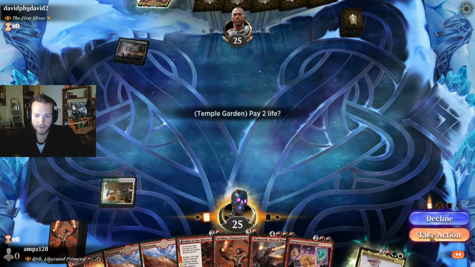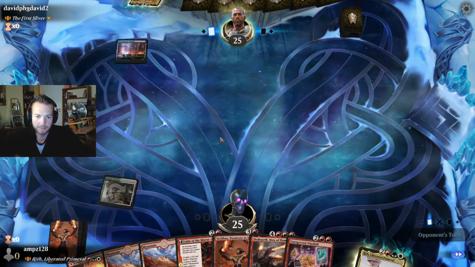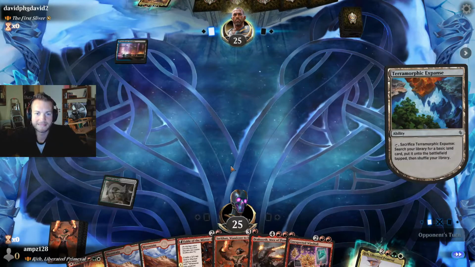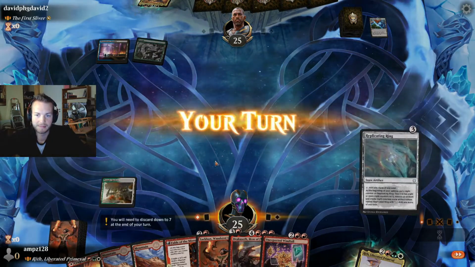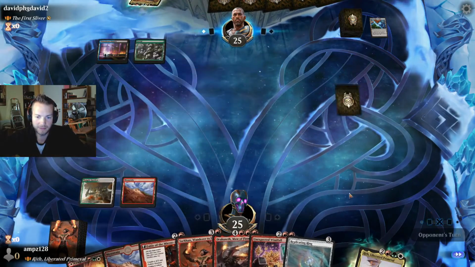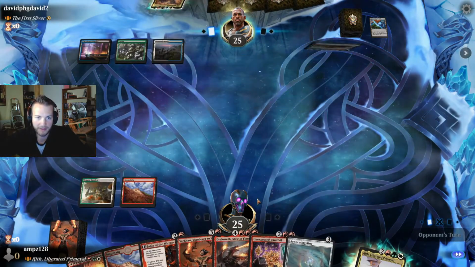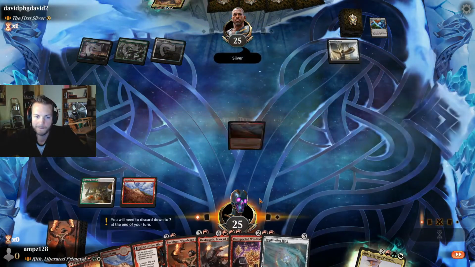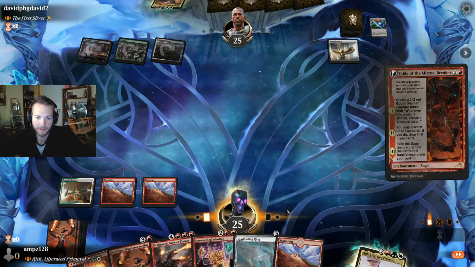Need some early spells. Fable can help us draw something. That's also very nice. Maybe that's our turn 3 play. No. Fable.